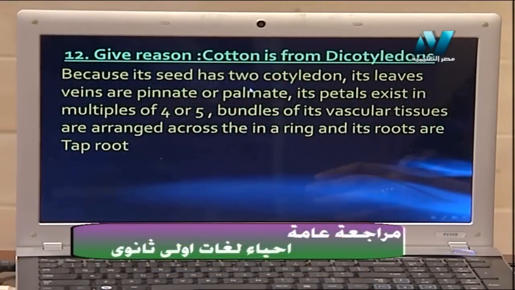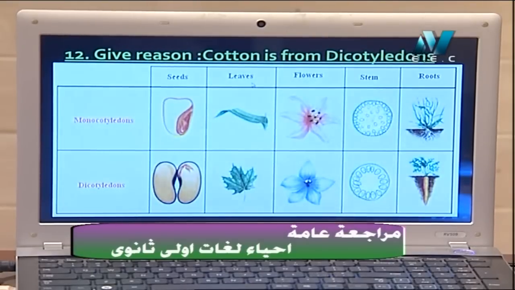Dicotyledons have some characteristics, such as when you look to the picture in front of you, this is a comparison between the seed monocots and another seed dicots. The seed is monocots, one cotyledons. Here the seed is two cotyledons. دي كده يا ولادي فص واحد، دي تعتبر فصين. هنا المونوكوت زي الرايس، الويت، الكورن. هنا البيز okay contain two parts.